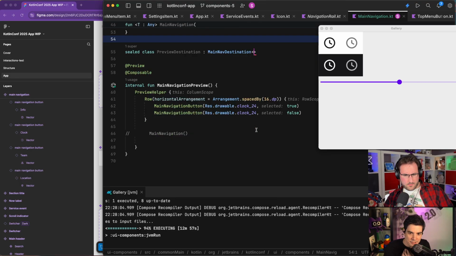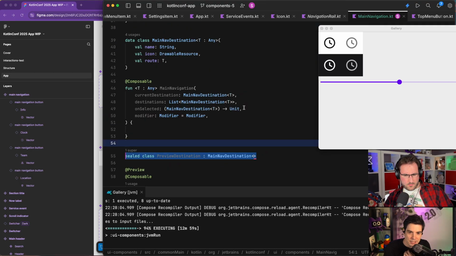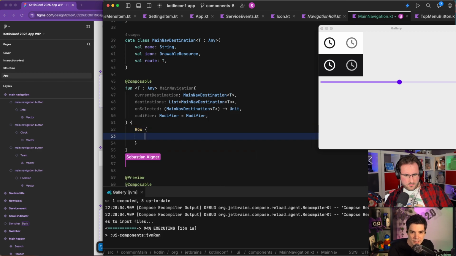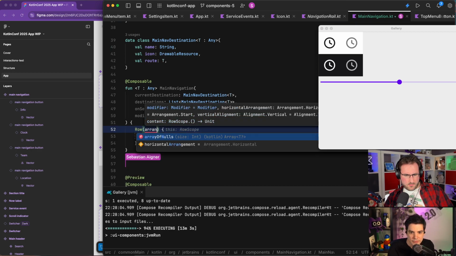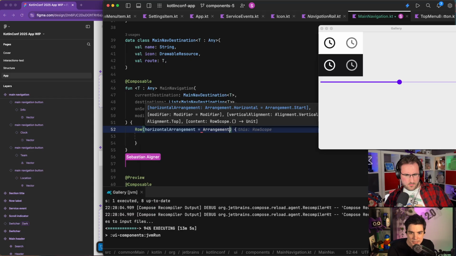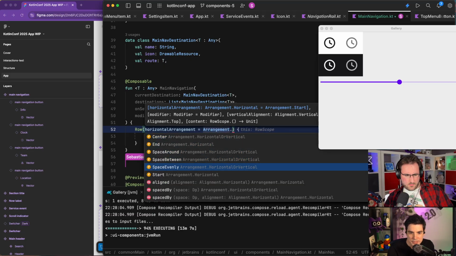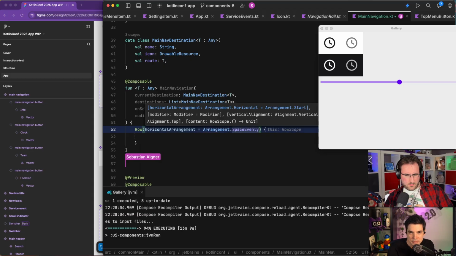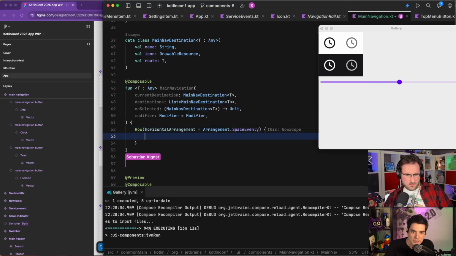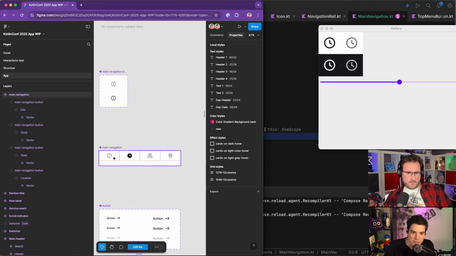So there's an arrangement for that, I am sure. So the whole thing is a row, and the arrangement is space evenly. Maybe we'll see how that works. Maybe we can just put each of them in a box if needed.